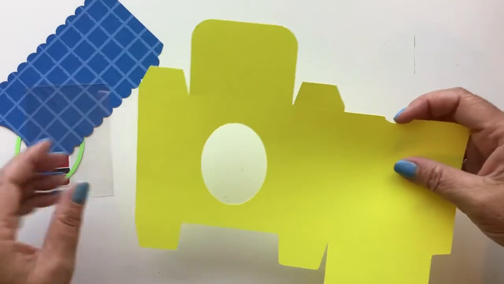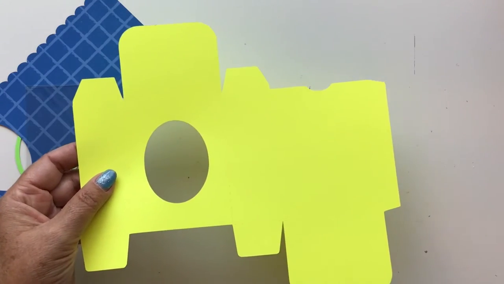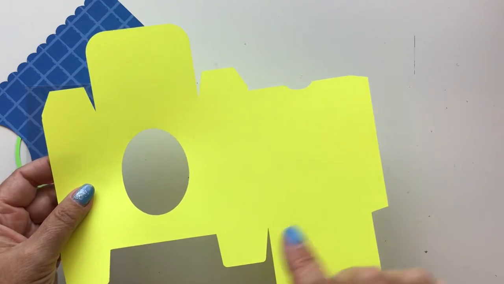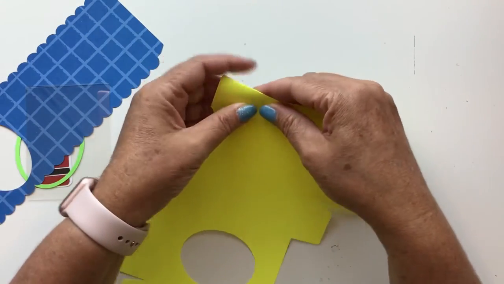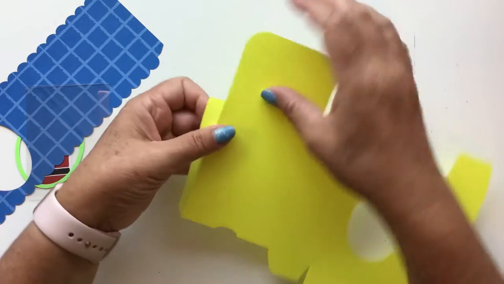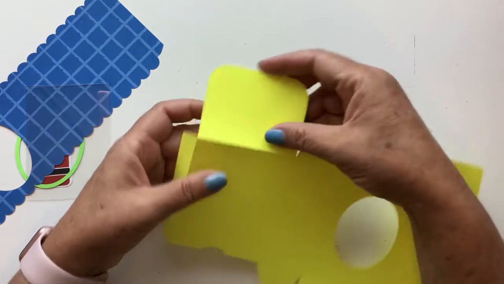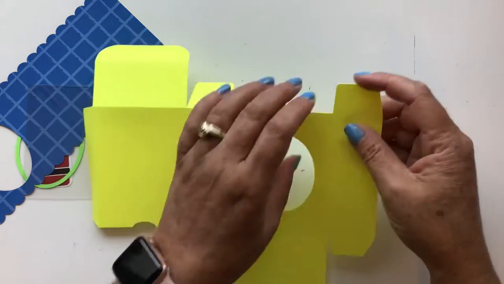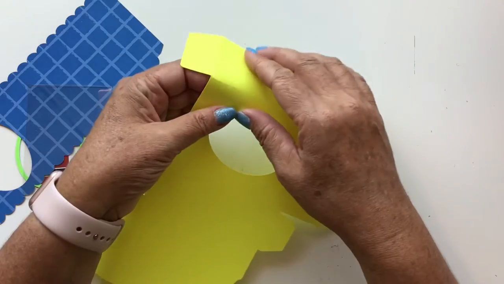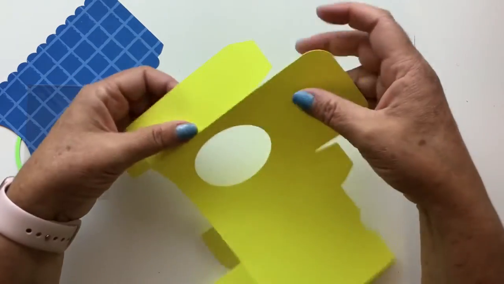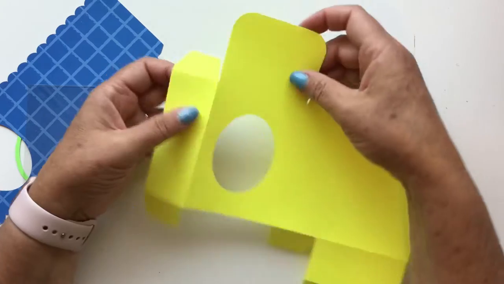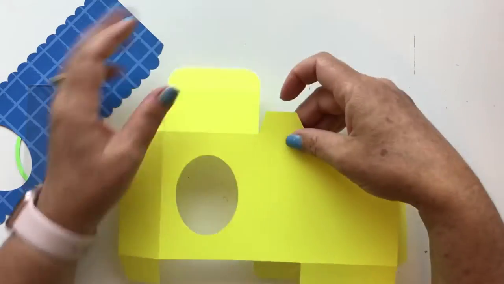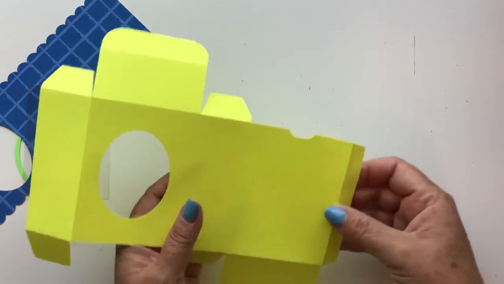So to go ahead and assemble the box, the first thing we're going to do is turn all of the fold lines down away from us. So we have this large tab. I have made this box with some really big tabs and that is so that it's extra sturdy if you want to put some candy or treat in it or something that's a little bit heavier so the bottom doesn't fall out when you have these extra big tabs.